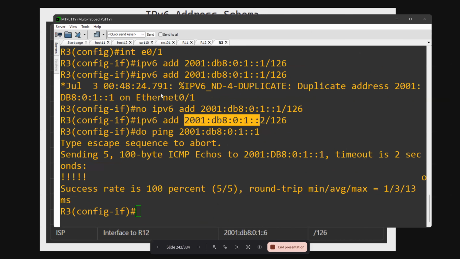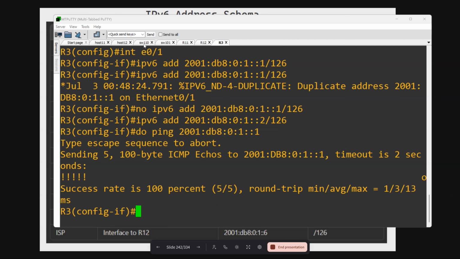So far, we have created the IPv6 schema that gives IP connectivity from router 11 to router 3. Router 11 is my border router, and router 3 is my ISP router. But can I reach from switch number 101?